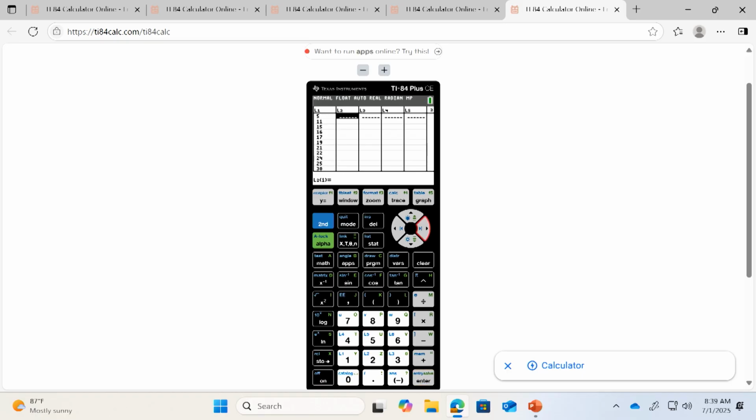Now, in my L2, it's the frequency that I see these numbers. We had 2 5s, 4 11s, 1 15, 1 16, 2 17s, 2 19s, 1 21, 3 22s, 2 24s, 1 25, and 1 30. Now I want to do the second stat plot, which is in blue. We go to number 1 and turn it on by pressing enter. Now I want the box and whiskers plot, so I'm going to scroll down and over to the box plot, and go to graph.